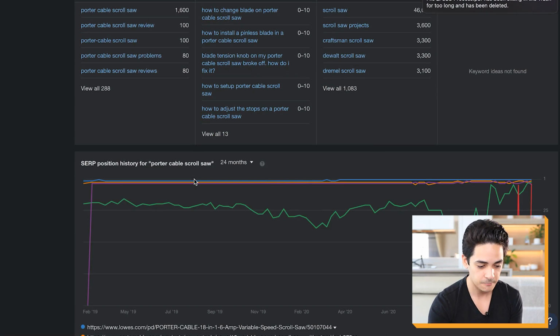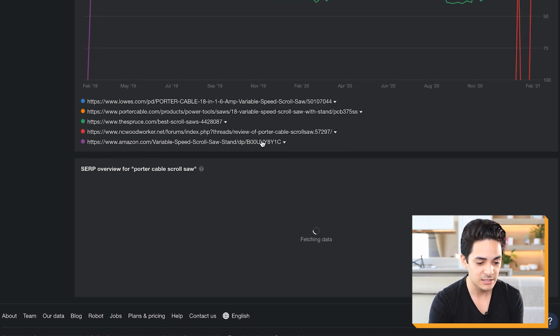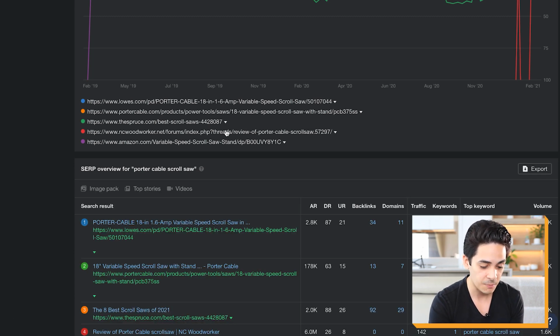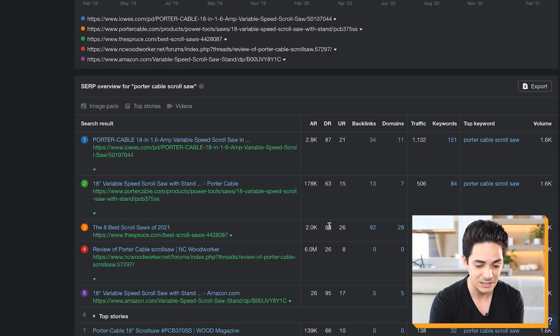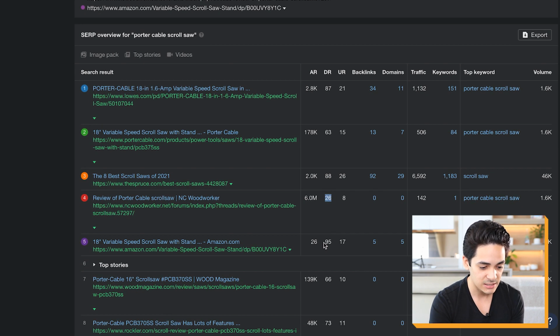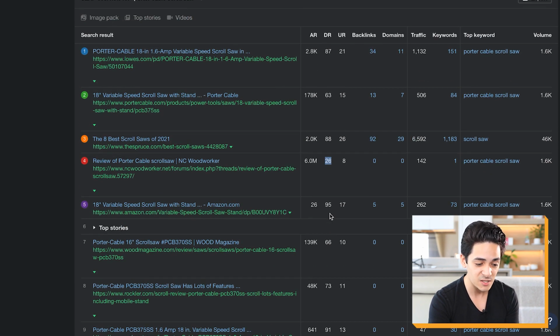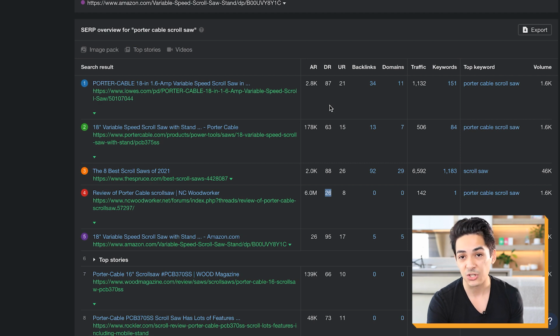And the reason being is I scroll through this. What can we say just by looking at these top ranking pages, again before this even loads? This is a forum, so this is interesting because this is the correct type of intent. However, number 1 is definitely for sale. This is transactional intent. Number 2 is transactional intent. Number 3 is informational, but a really, really big site, domain rating 88. As you can see here, this is the correct intent as a forum. This is Amazon for sale, this is for sale, this is for sale, for sale, for sale. So the vast majority on this page are transactional intent.